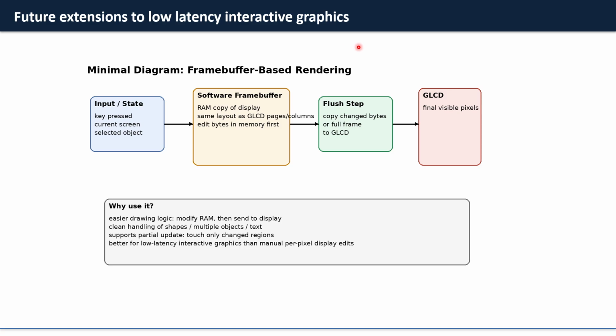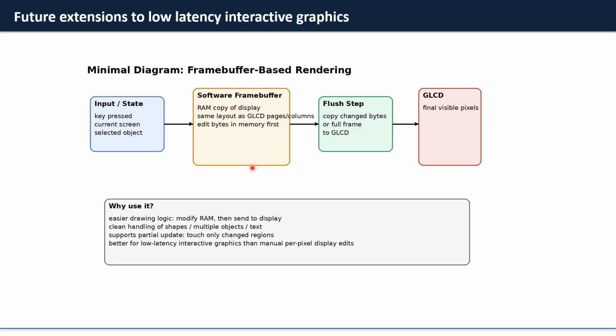So I have not really written the ping pong game there now, but there are some methods that can obviously increase efficiency and latency. They are methods like the frame buffer method, which is very common in modern graphics rendering too. In the buffer method, the key is pressed and the software frame buffer is kept. Right now we are just flushing every input change directly to the GLCD. We are directly interacting with the GLCD RAM every frame.